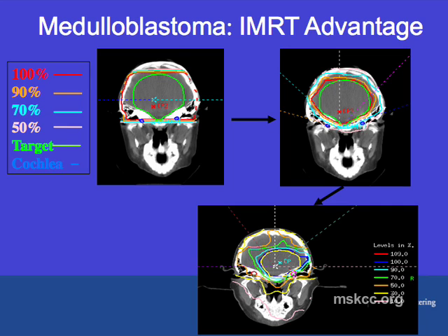This is a classic example of how IMRT has improved radiation therapy delivery. Following cranial-spinal radiation for medulloblastoma, we give a boost to the posterior fossa — the back part of the brain where tumors typically arise. The first picture shows the classic opposed lateral field approach: the full dose covers a region beyond the target, including the cochlea, which are the sensitive hearing structures shown here. With IMRT using five beams from different directions, the 100% dose line is constricted and pulled off the cochlea.